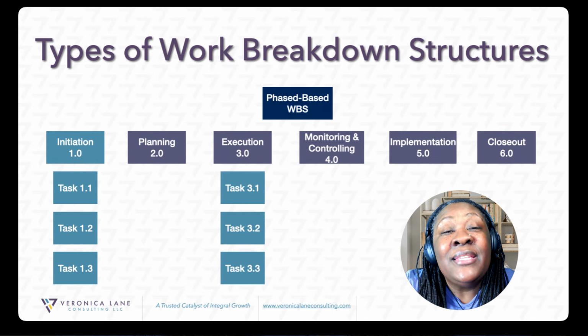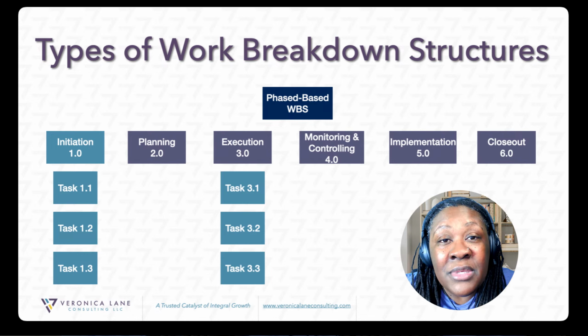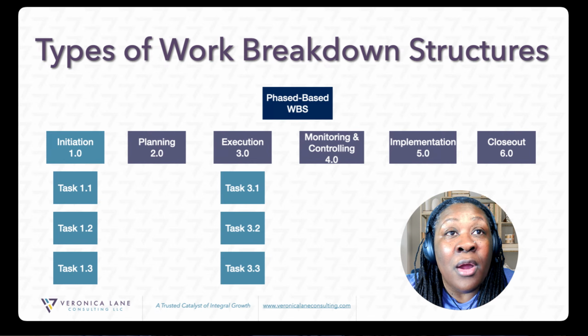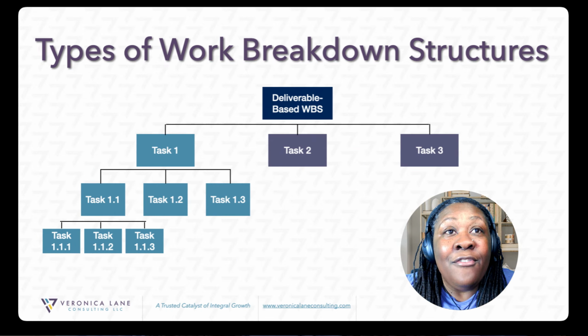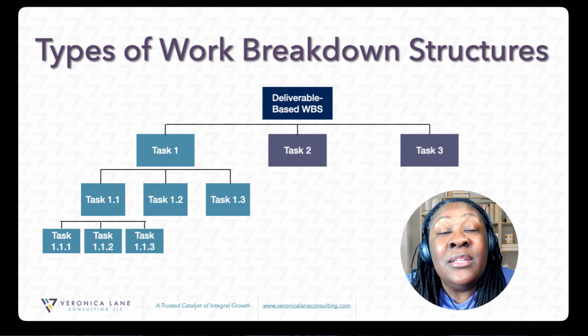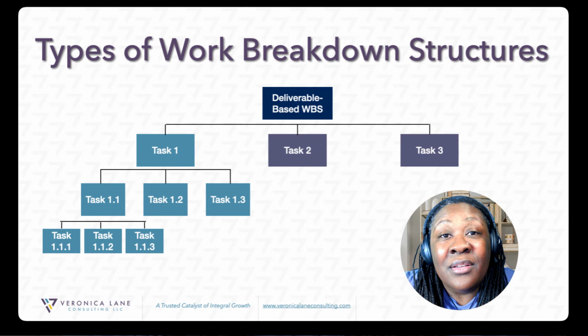But we can list out all of the different items, but we're still going to be working with our project team to find out what works best for us. What do we need on this project? And we can outline what all of these tasks are. So that's the phase-based work breakdown structure. We also have one that is deliverable based. So that's usually tied to what are our tasks, right?